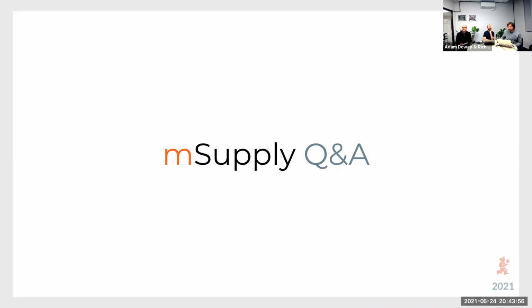mSupply Mobile is open source and free. The New Zealand government very kindly paid for the modifications to the software to make it appropriate for use with this COVID vaccination campaign. For our desktop software, for Tonga, the cost would have been between $5,000 and $10,000 altogether to set up the system and host it in the cloud. That's a one-off cost for the software licenses, and the cloud hosting is around $200 US a month, so relatively cheap.